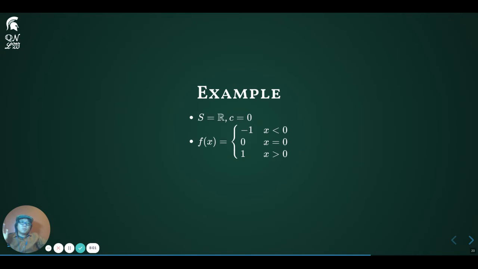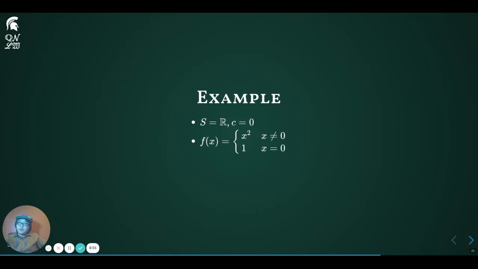Let's do some examples and start simple. The first two examples are the same as the ones we gave in lecture 2. Here, the domain set S is all real numbers, and we take C to be the origin. The function f sends negative numbers to -1, positive numbers to +1, and 0 to 0. We see that f is not continuous at C. This is because, from what we discussed in lecture 2, this function doesn't even have a limit at 0. So it cannot be the case that the limit is equal to the value of f at 0. In fact, no matter what value we choose for f of 0, if we keep the same values of f at non-zero x, the resulting function will never be continuous.